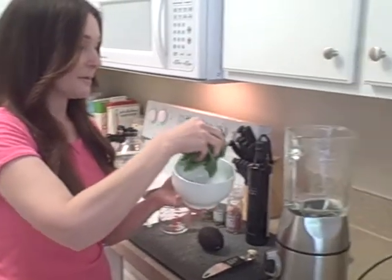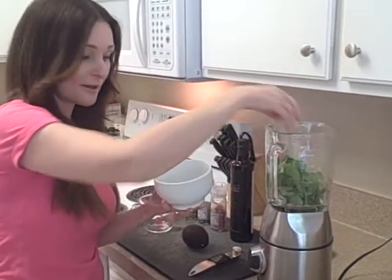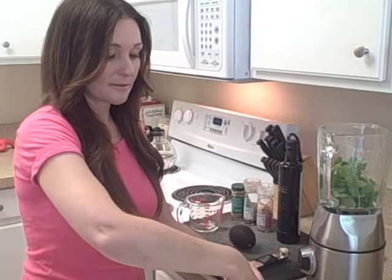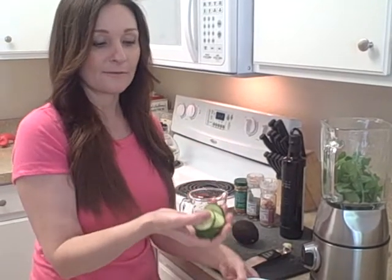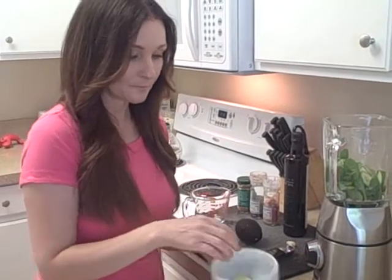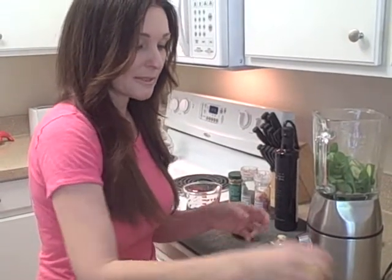I'm going to start with 1 cup of organic spinach. It's pretty much like a handful of organic green spinach. Actually, I'm going to do about 8 slices of fresh seedless cucumber. It amounts to about 1/8 of a cucumber. I'm going to squeeze in the juice of 1 lemon.